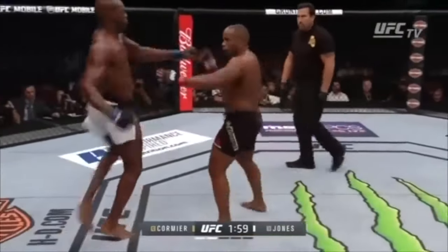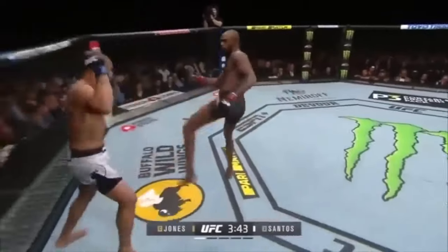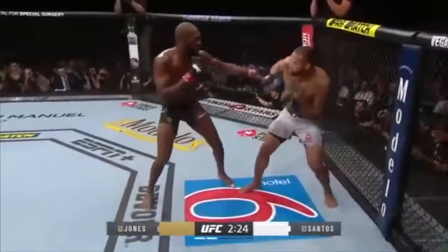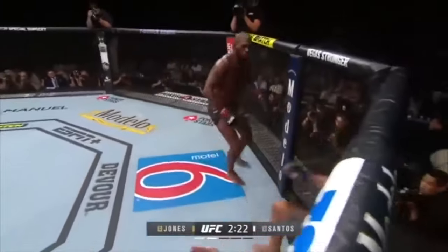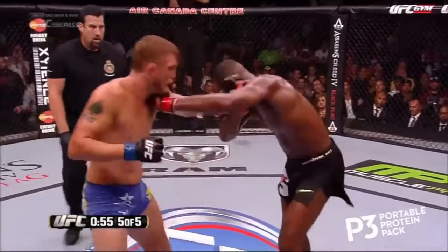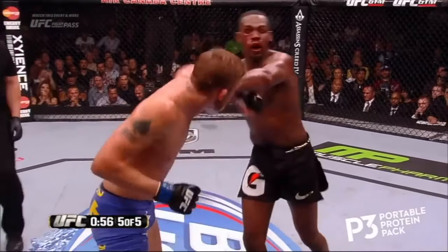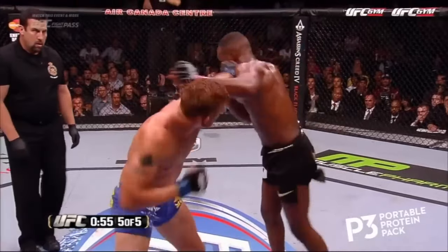Why it's not knocking more people out, I have no idea, because he hits flush extremely often. Yeah, people block it, but my God, when he hits, he puts the whole shin across your face. And at some point, I don't really care if you blocked the kick. Even if you managed to get your hand up to block that thing, some of that definitely got through.